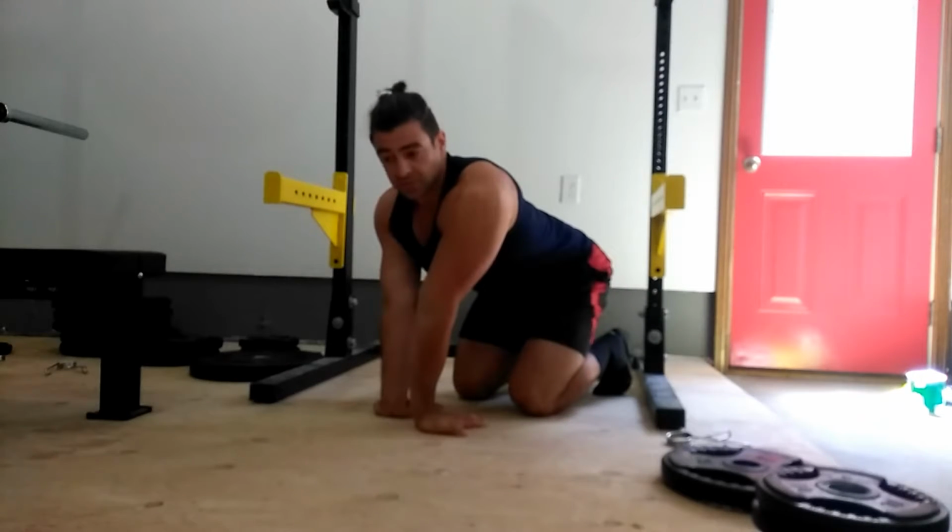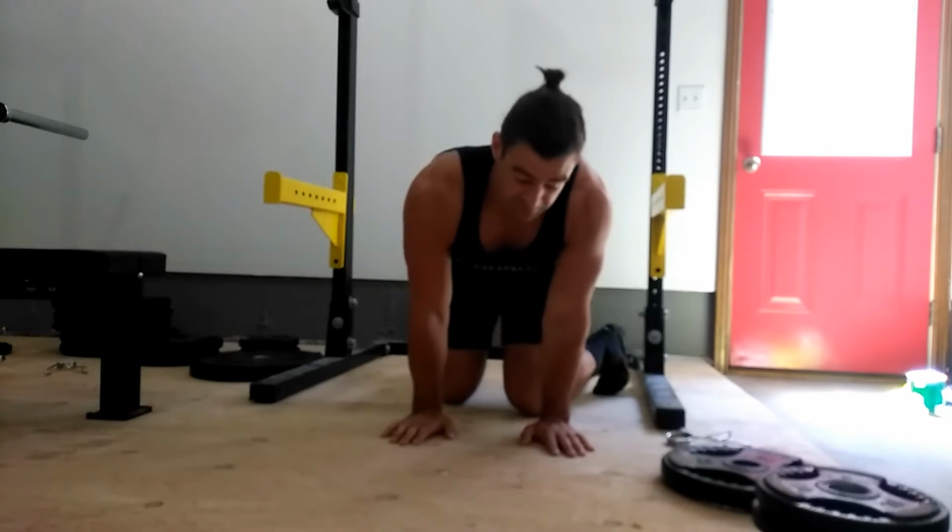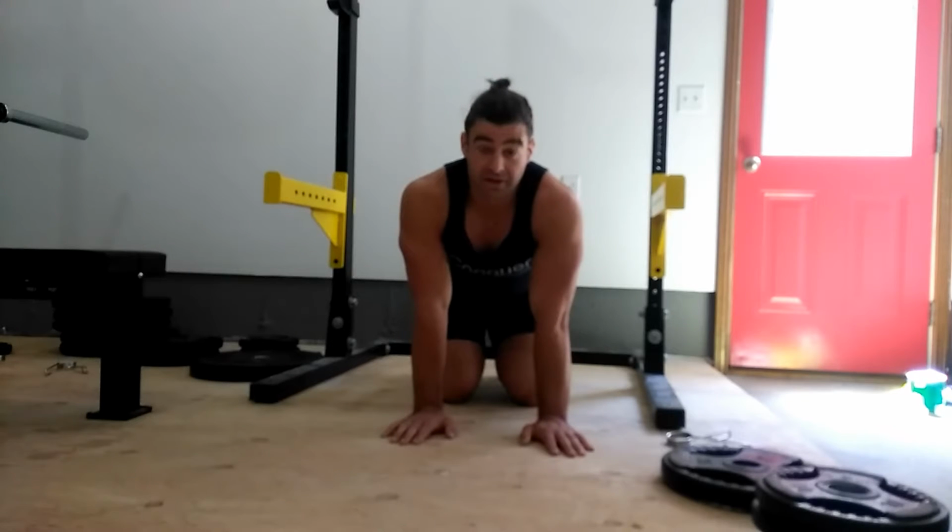So you don't have to do every position again if you don't want, but if you do a couple rounds through each position range of motion, it's going to lubricate everything in the wrist nicely. It's going to mobilize everything in the wrist and forearm nicely. So it's a good thing to do before any workout where you need to rely on your wrists. So after that, what you can do are some wrist push-ups.